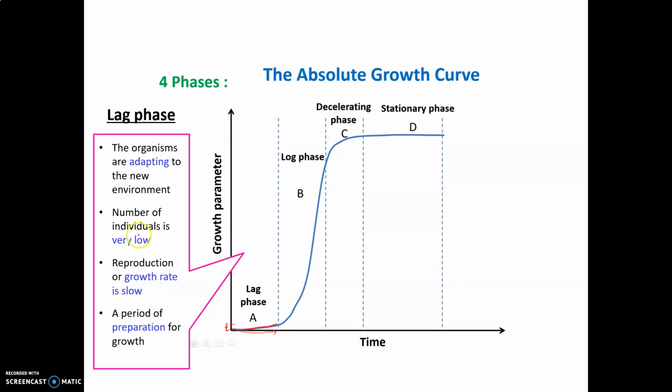Okay, the number of individual is very low. The reproduction rate ataupun the growth rate is low. Bukan low, slow. Kenapa? Because the individual are starting to adapt in the new environment and adanya period of preparation for growth. Okay, dan bila kita melibatkan the number of individual, kita bayangkan dia akan reproduce. Daripada one cell become two cell and then become four cell. Ini juga adalah reproduction. Pada ketika ini, you boleh nampak disebabkan let's say the number of individual itu masih kecil, maksudnya sekarang dia punya reproduction itu adalah sangat-sangat slow lah, lambat, because individu itu dia bertambah pada kadar yang sedikit.